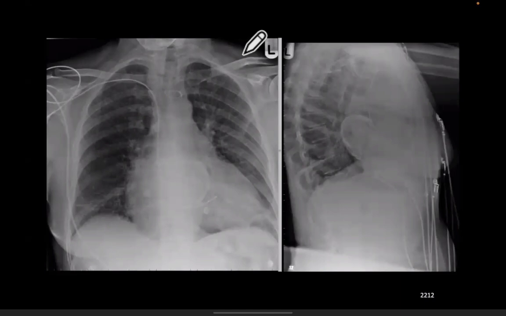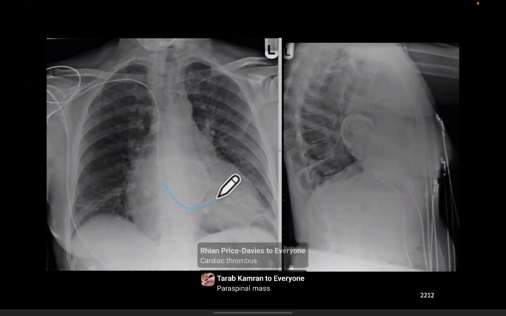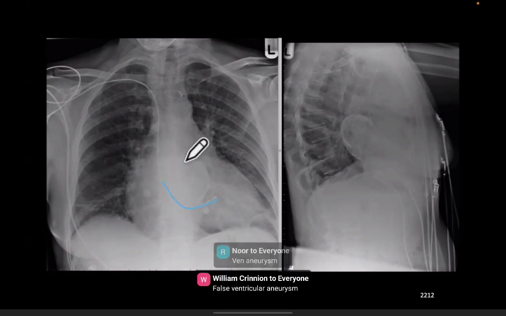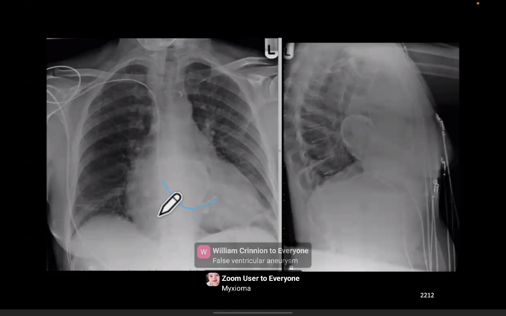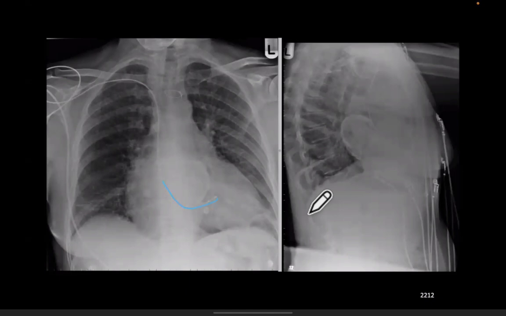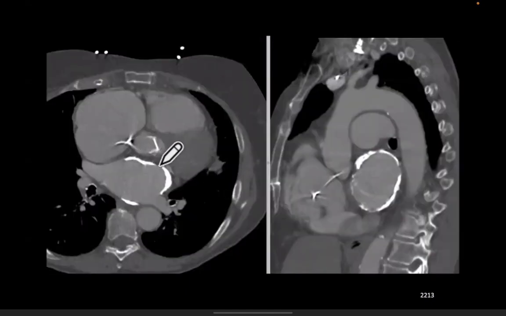Okay, what have we got here? We've got a pacing wire, and that pacing wire may well be going into the coronary sinus. And we've got this calcified lesion involving the left atrium, and this is a porcelain left atrium. And all that means is the patient is likely to have had rheumatic fever. So there it is, there's the calcification in the rim of the left atrium.